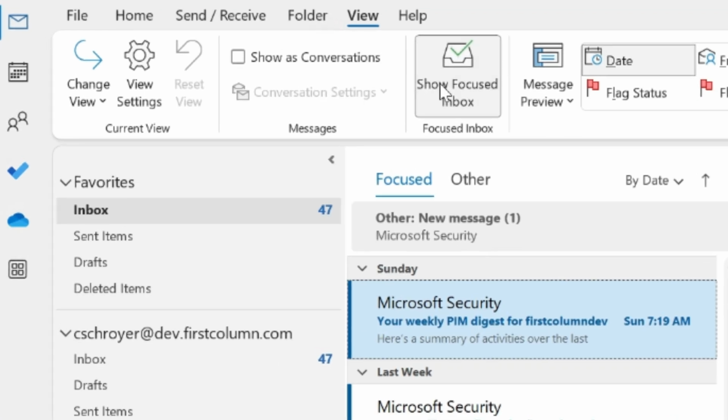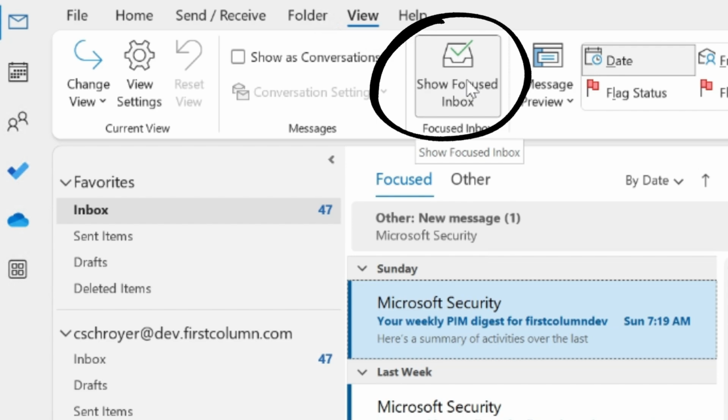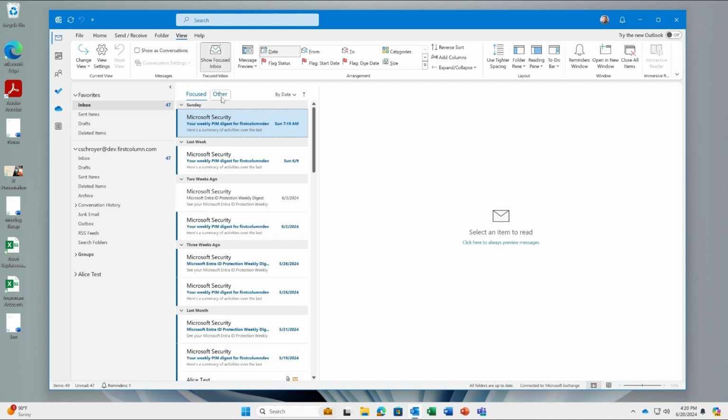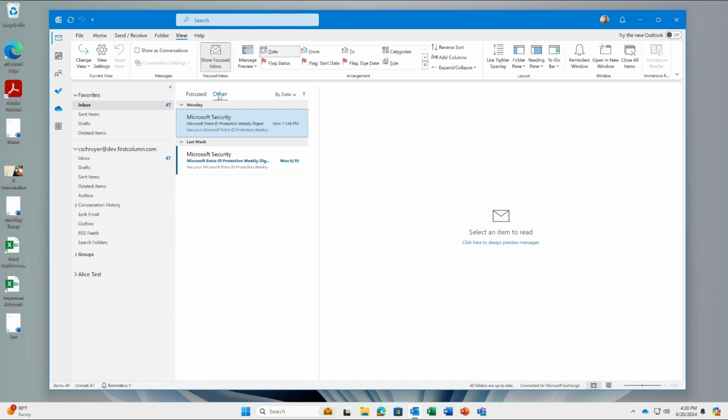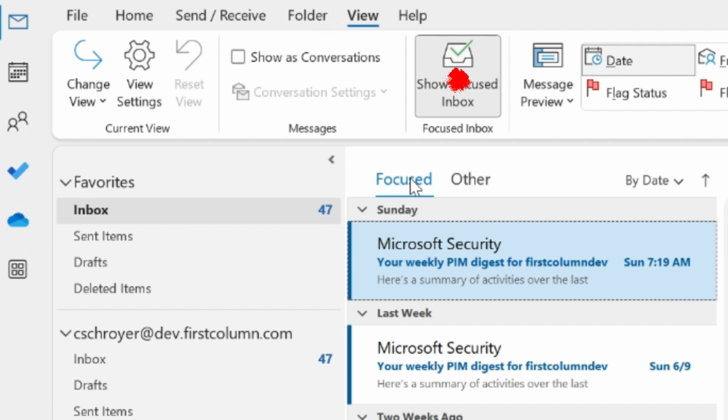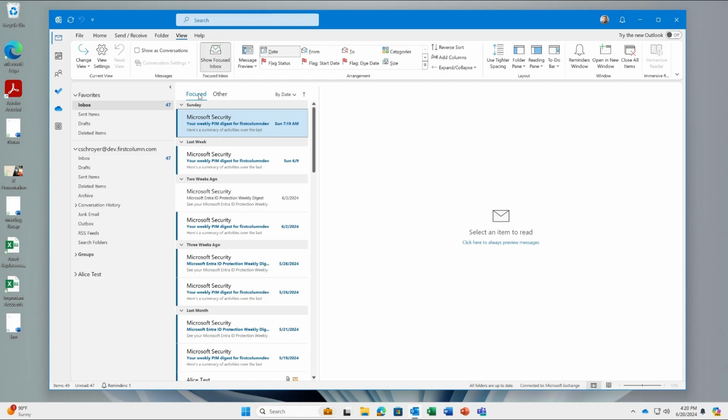While we're in the View options, by default, you may notice that the Show Focused Inbox is selected. The purpose of the focused inbox is to assist in automatically sorting your emails, bringing you the emails that may specifically be targeted for your attention, versus other emails that may still be legitimate, but may not necessarily involve you directly. Generally, we suggest turning this off, so that when you're looking through your emails in the message pane, you're not having to remember to go back and forth between your focused inbox and your other inbox.